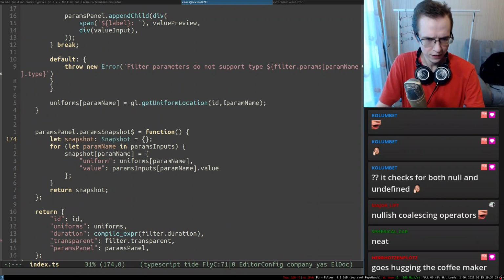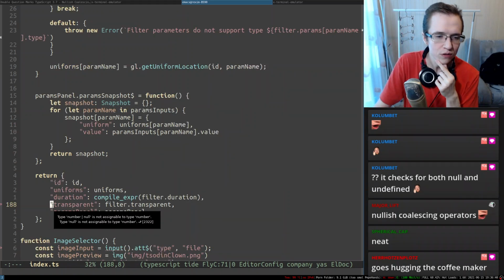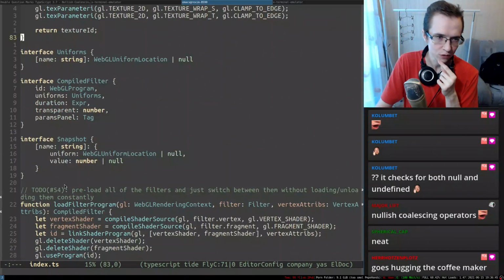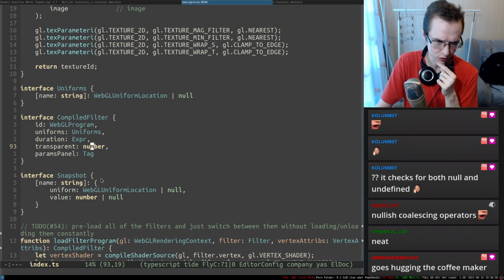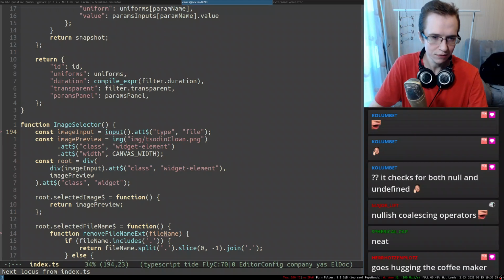And is it fine now? Okay, so transparent is not happy because number or null. Okay, filter could return transparent, so we still need to keep it null potentially. So all right, let's actually keep it null. Anything else we have in here? Cool.